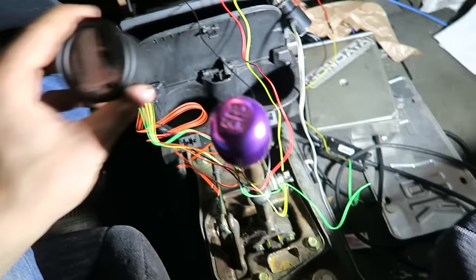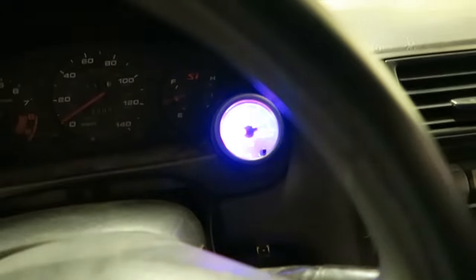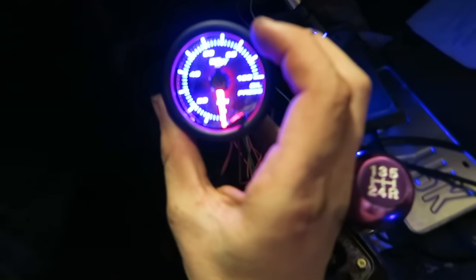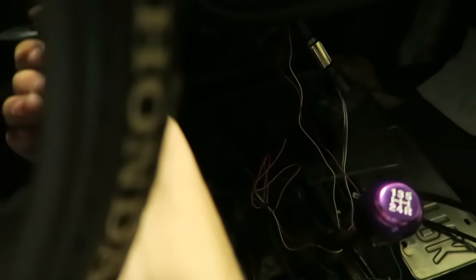So I'm gonna go ahead and place this guy right in there, turn this light off real quick and see if it comes on, which it should. Everything should be ready to go. So both my gauges came on, and oh, there it goes. Ooh, this one's nice. And let me show you guys. This one isn't like my other glow shift gauge. This one, the needle actually kind of has like a little setup time and it moves. Oh yeah, I like that, that's sick. So that does come on. Let's see. It's reading zero on the oil pressure. Gonna go give it a start real quick and see if that gauge moves.